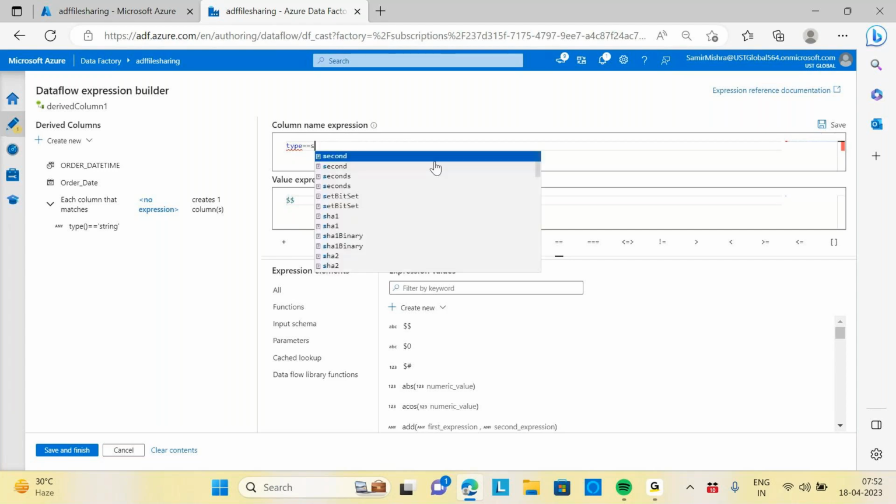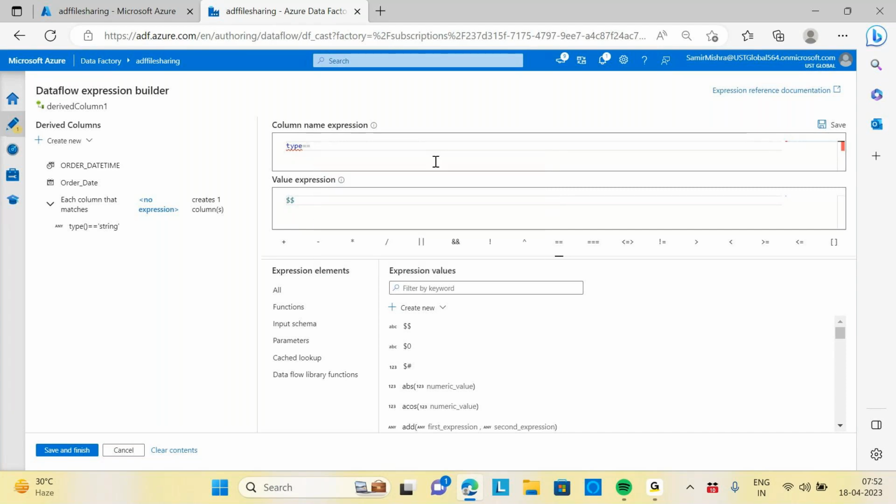Will it work in the parentheses, like type and it says column or expression? If we just give string inside the parentheses like this? No, that will not work.